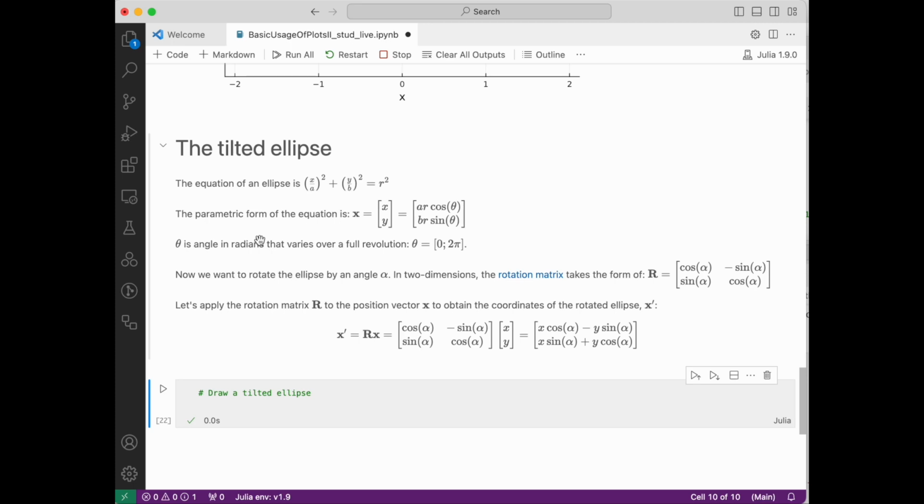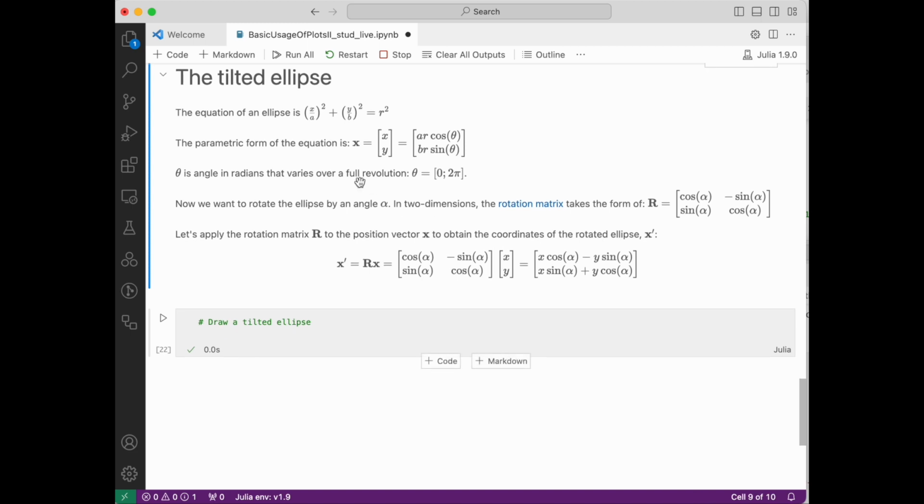To plot a tilted ellipse, we still use the same basic equation of an ellipse. Remember, the coordinates x and y are defined this way. And now we are going to cast them into a vector. So x is a vector that contains x and y coordinates. Theta is still an angle that varies between 0 and 2 pi.